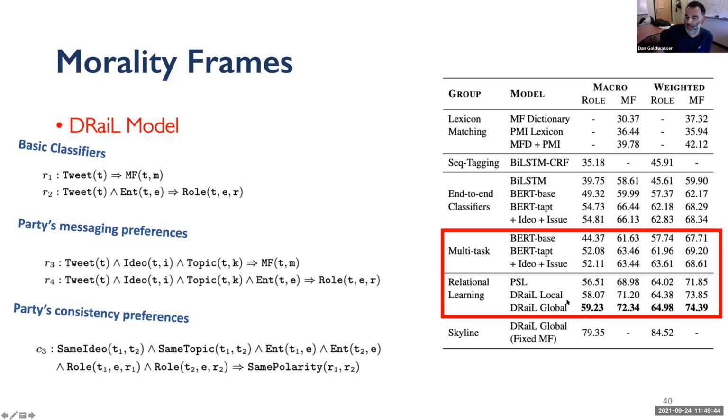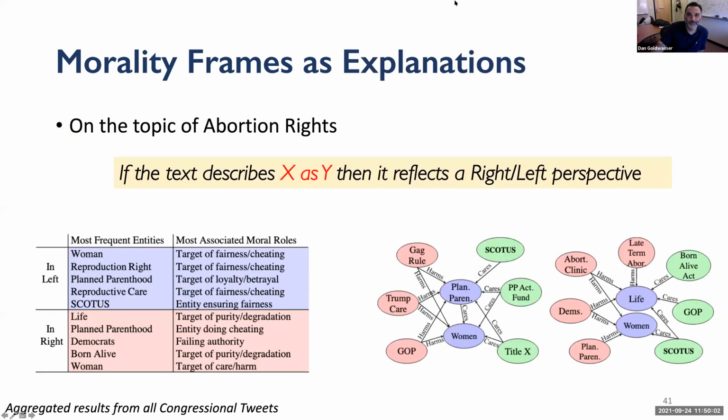If we use Derail, which also models the interactions and the relations over the embedding space, then we're able to push this performance all the way to 59 and 72, which is kind of cool. We were very happy about that. Another thing that we did is to ask, can we decode political discourse at a very large scale? In case I forgot to mention, these are works that are going to appear in this year's EMNLP.